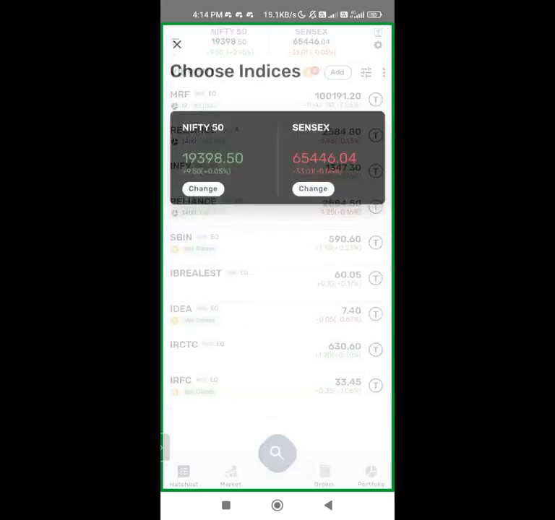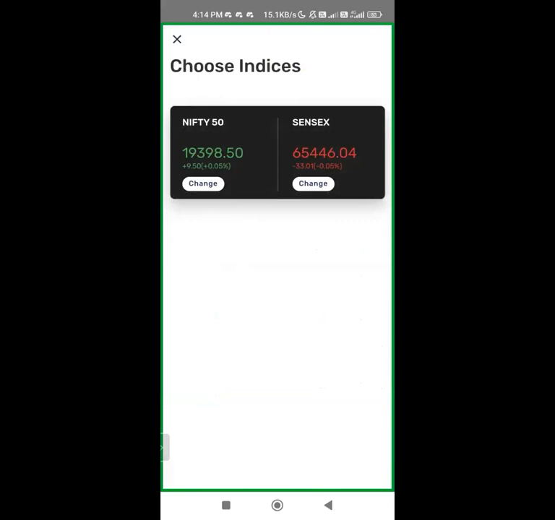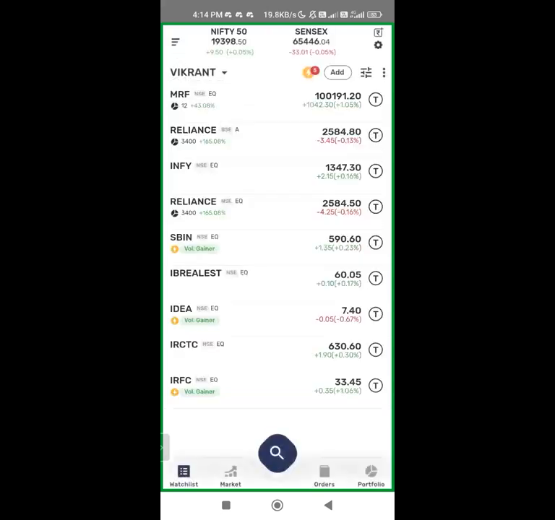So on clicking the settings icon, you can change this to fixed indices if you want. Then just above the settings icon, we have given the funds icon also. You can see your current funds, and you can initiate fund withdrawal and fund addition from this icon itself. I will come to those parts in the detailed discussion. From here, I would like to take you through the buy and sell window.